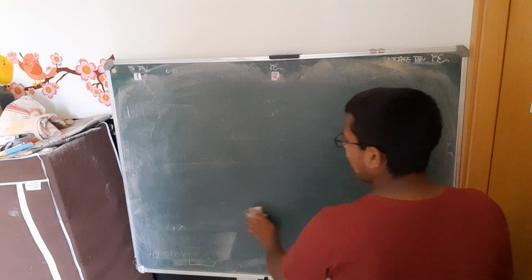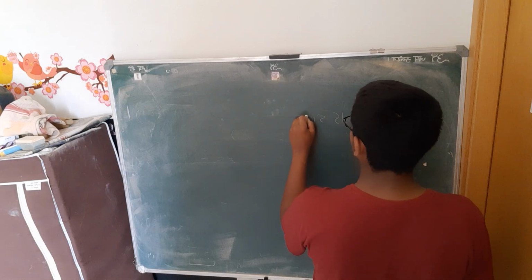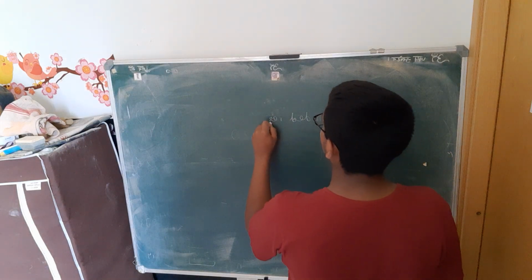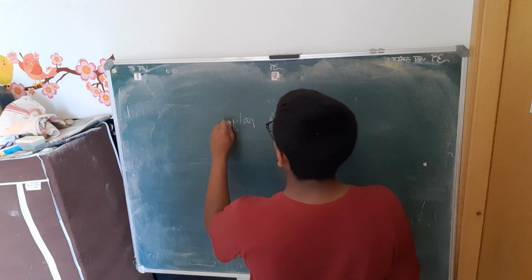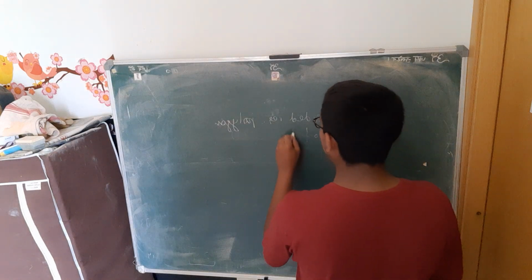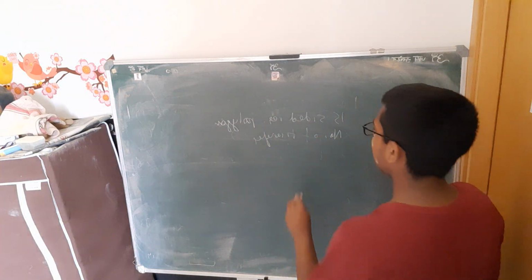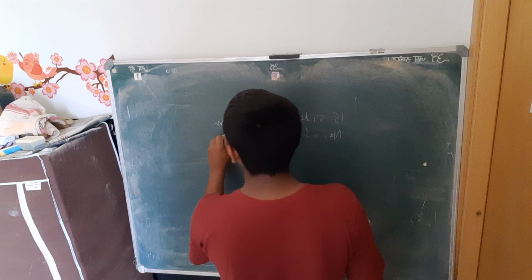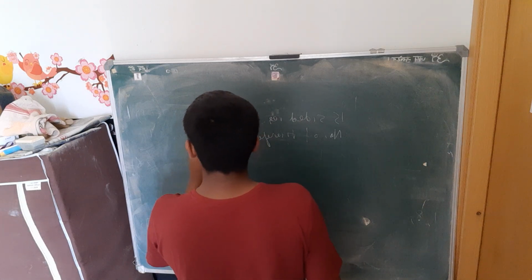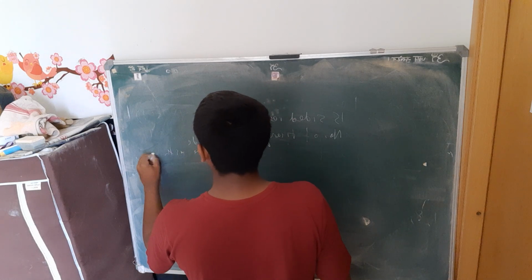Okay? Now let's look at the next question. For our next question, we have a 15-sided regular polygon. We have to find the number of triangles you can make such that no side coincides with a side of the polygon. No side coincides with that of the polygon.